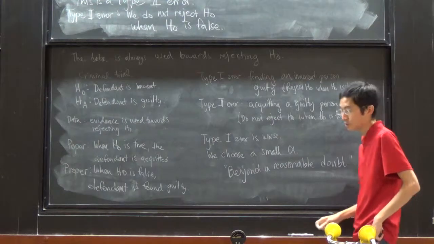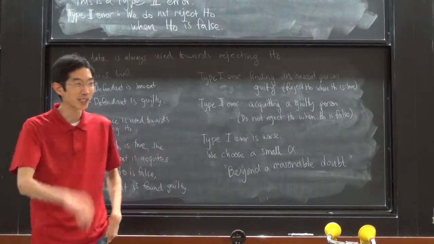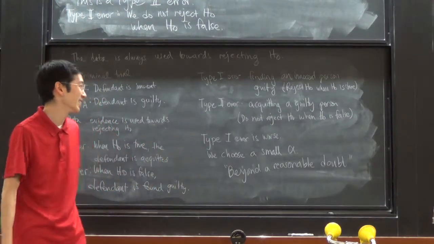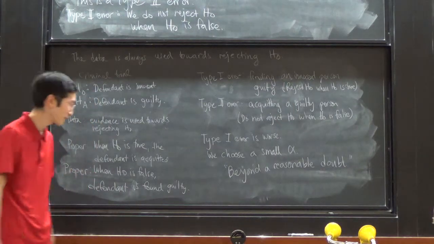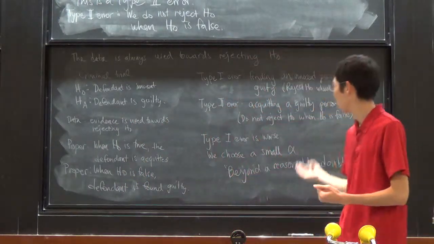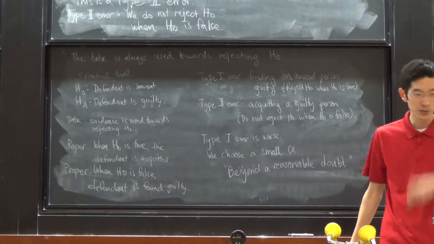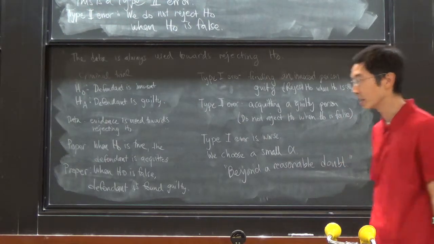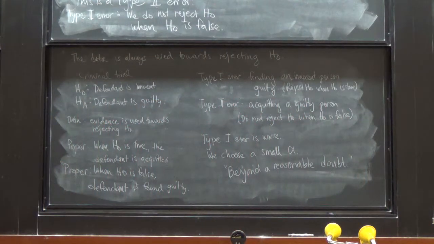Sometimes in high-profile cases, everybody watching on TV is like, this person for sure is guilty, and then the jury concludes not guilty, and people get angry. But that is inherent in a system where we choose a small alpha, where any time you can poke holes into the prosecution, we encourage type 2 error over the type 1 error. Okay, let's take a short break.